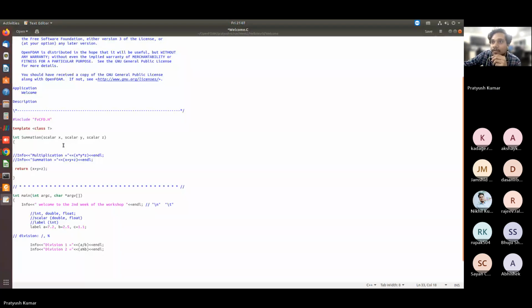Now as soon as I define class t, we can change this thing, so we don't need this scalar, we can use this t.